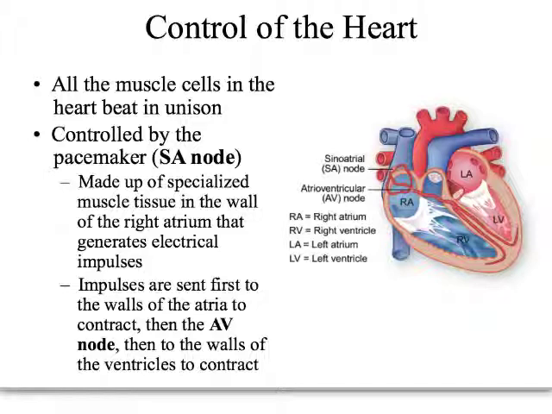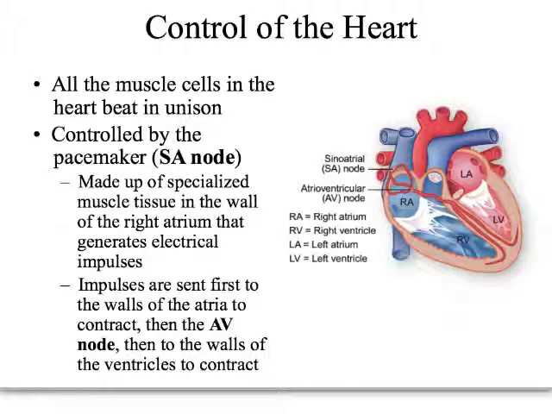Usually we think of a pacemaker as something old people get in their chest when they get older and their heart stops working, which is true. That's an artificial pacemaker, but it's basically replacing your natural pacemaker that is within your heart. And the natural pacemaker is what we call the SA node.